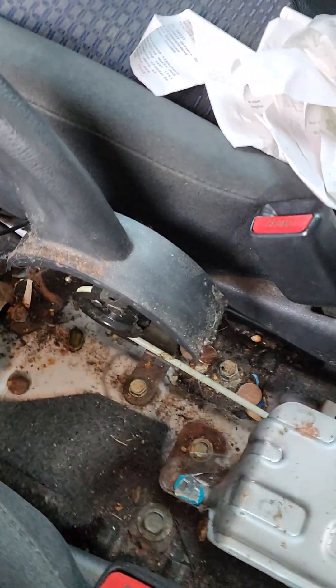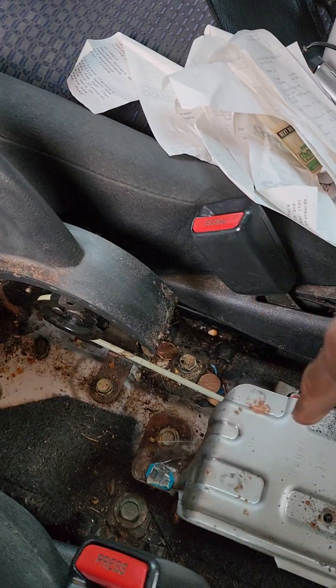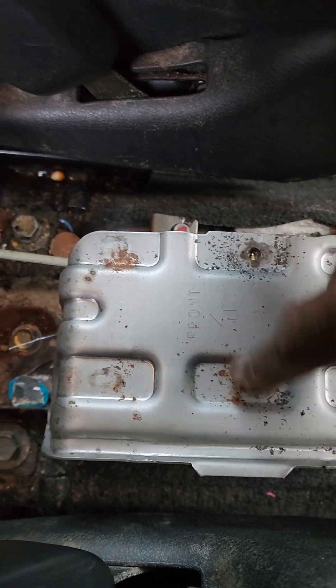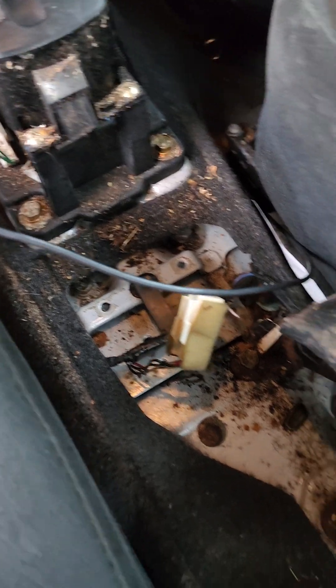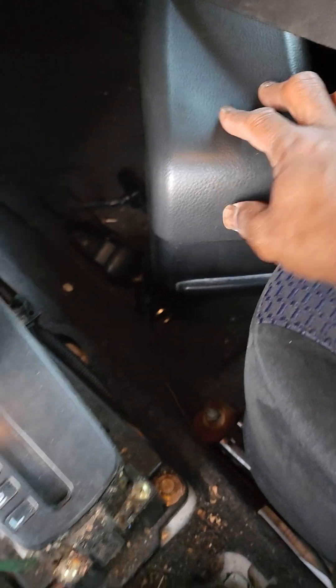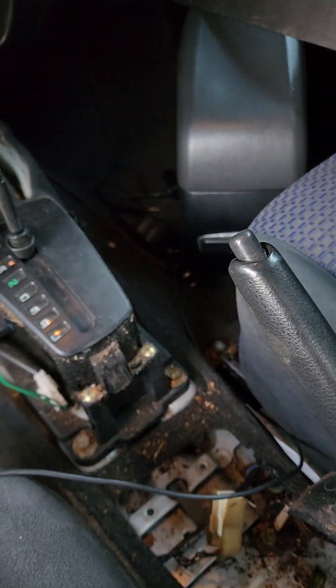So I took all of this off. I took the compartment off. Make sure you start with your glove compartment - you pop that up and off. There should be two screws right here, you can see them. It's two screws - pardon the junk but this is an old car - you take those screws out. That's this piece right here. Once you take that off, pull your emergency brake all the way up and sort of slide it off.